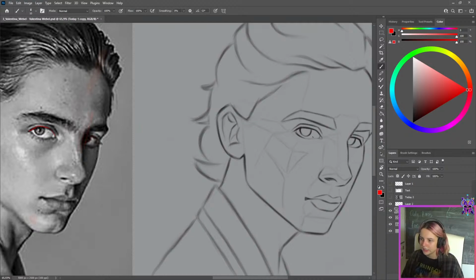So what I would do at this point, since you have a really good breakdown, I would try to massage in the 3 lines to merge them together and create a more natural looking eye. So see, something like this. But this is really important: in order to be able to pull that off, you first have to have the good 3 line breakdown, how Valentina had it already. And then all you need is a bit of line weight in here.